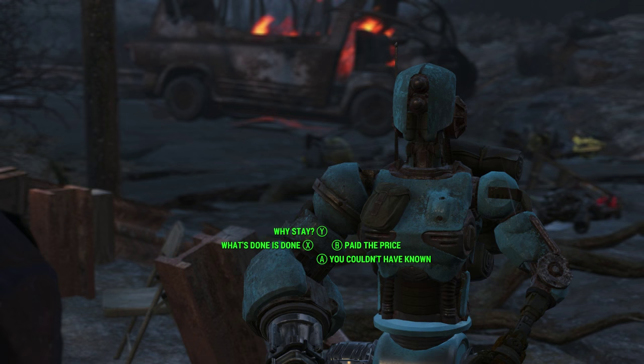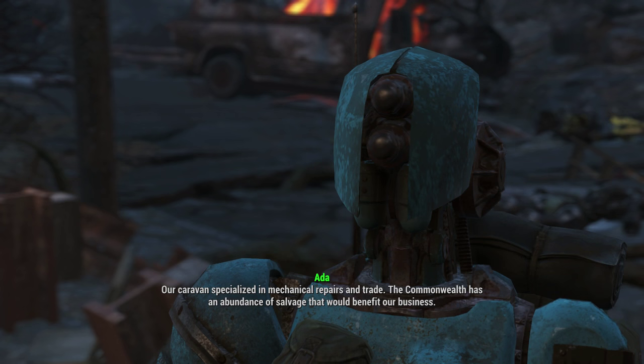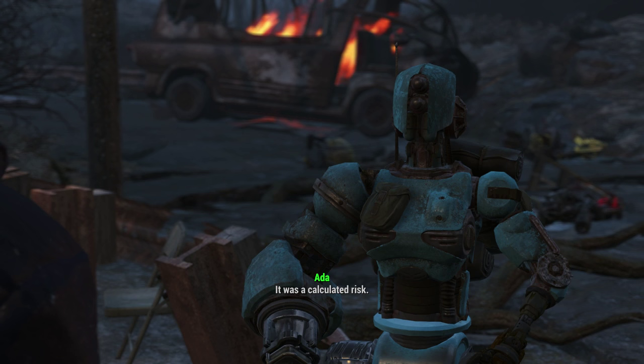So why did you end up staying? Our caravan specialized in mechanical repairs and trade. The Commonwealth has an abundance of salvage that would benefit our business. It was a calculated risk.